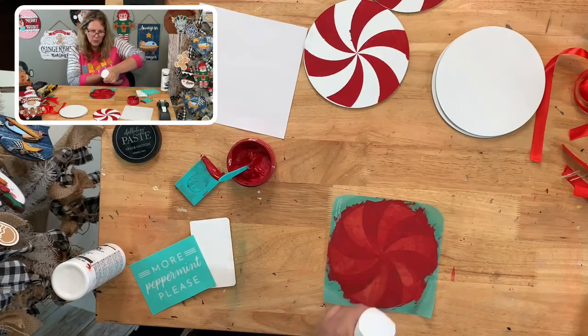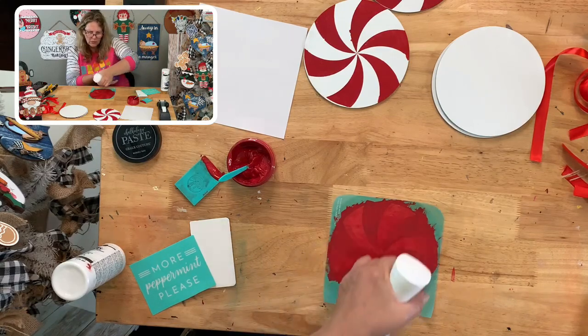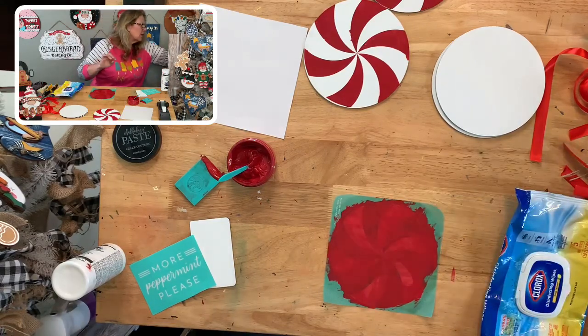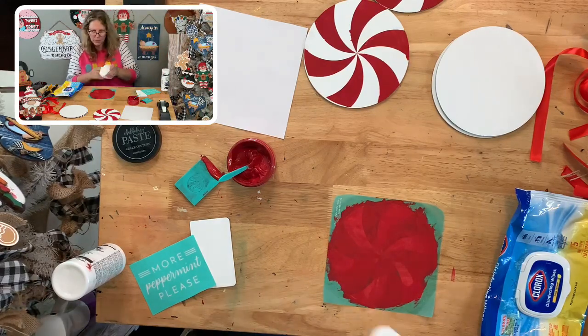Okay, so let's wash our transfer, and then we'll do the next two. Yeah, I had a little bit of bleeding, but I can touch that up, so it's not a big deal. Let's get this really, really wet. And then I do have my Clorox wipe to help. I'm going to need a bunch of paper towels to wash.